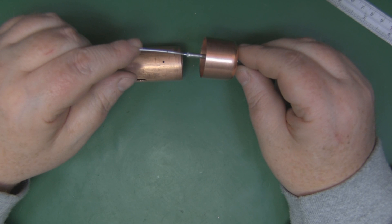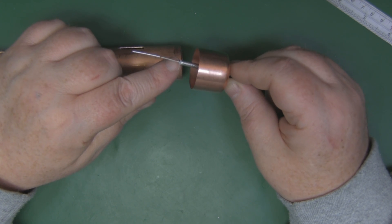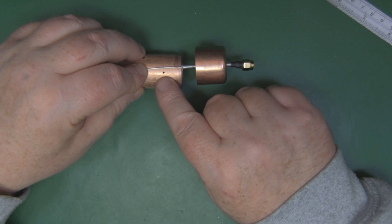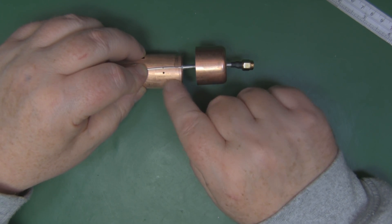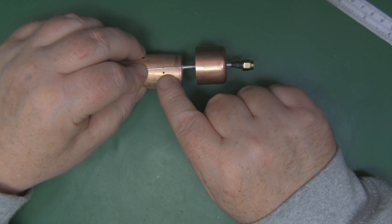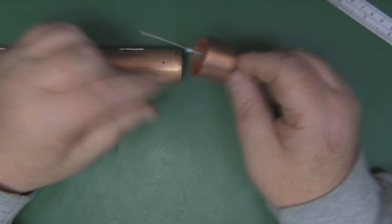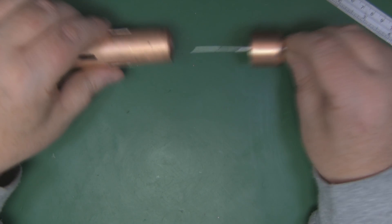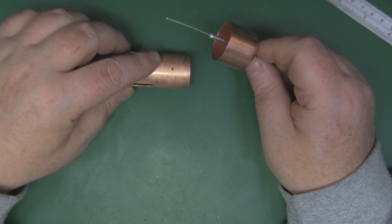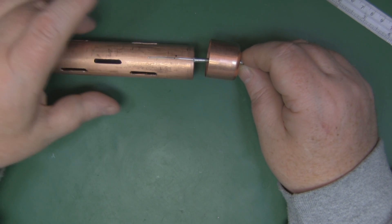With a slightly larger tube you can offset the feed slightly, especially for a directional version with slots on one side only. For the omnidirectional version it really needs to be in the center. I've stripped the outer braid to expose the inner core, pushed it against the bottom edge of the tubing to mark where the driven element comes out through the hole, and I'll make a right-angle bend so it forms an L-shape. I've put the end cap on now so I can feed everything through in one go, securing the cap with a few drops of super glue.